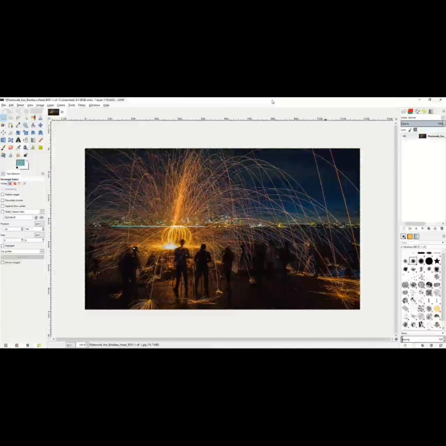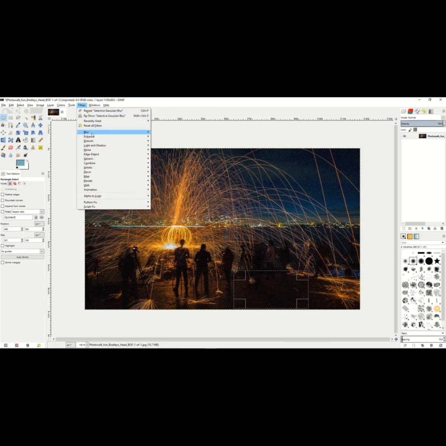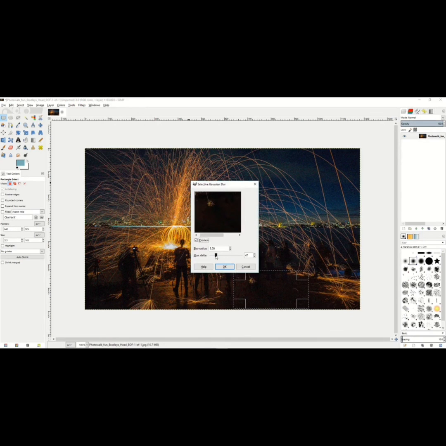Welcome back to our tutorials in GIMP. For our next tutorial, we'll show you about the Selective Gaussian Blur and how it can be used to remove noise from your images. Just like our previous tutorials where we've shown you how to reduce noise, we can select part of the image that we want to remove the noise from. As you can see here, I have a selection. Then go up to Filters, Blur, Selective Gaussian Blur. And in that, you want to select where the delta is.